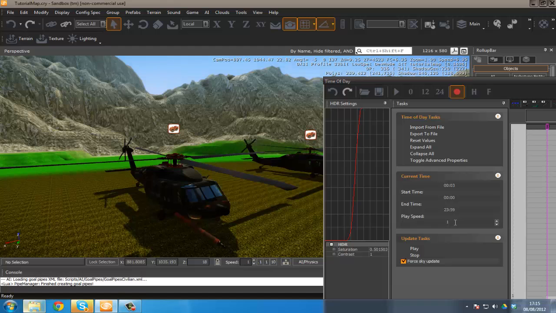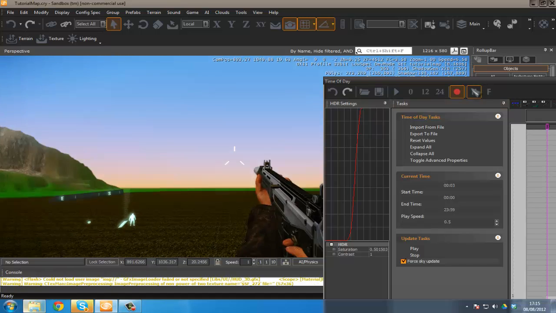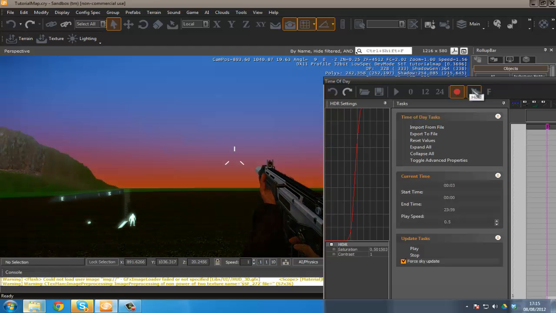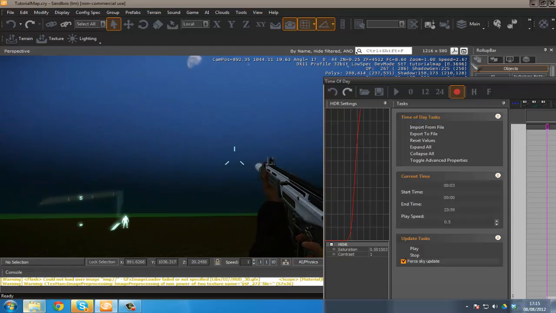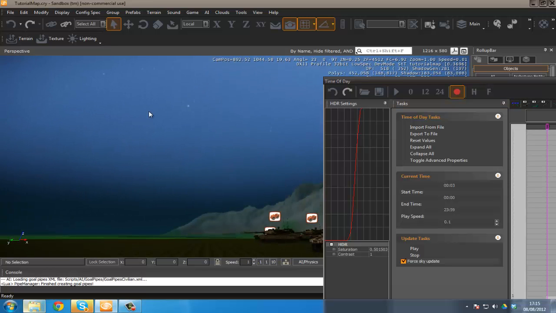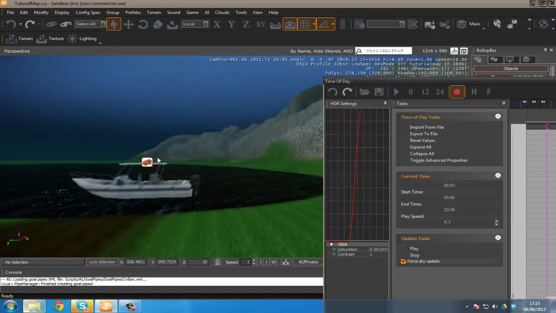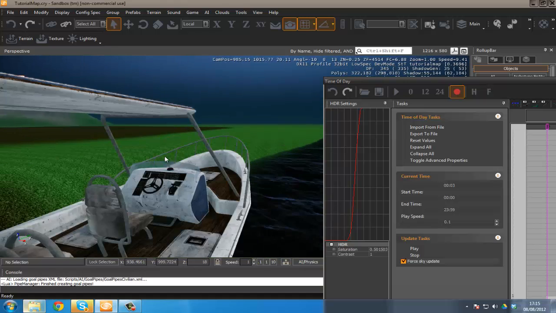So you can use this to pretty much determine how long a whole day in game is going to take. So let's say I want it to take twice as long, which would be something like, I'm not too sure, maybe a minute, maybe 30 seconds. It would be something like 0.5. Or if you want it to be maybe a couple minutes, you can set it to 0.1. However, I wouldn't advise doing it something really quick, as you want the player to really capture the atmosphere throughout the whole level. It's just a matter of perspective.